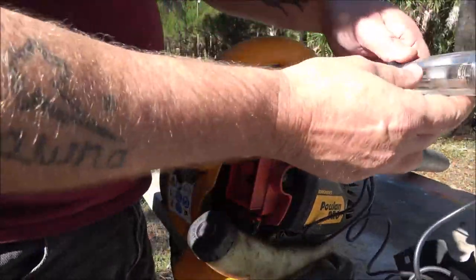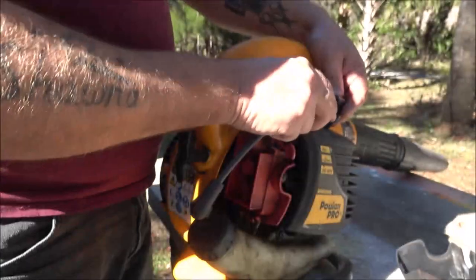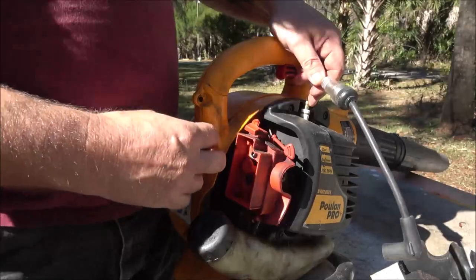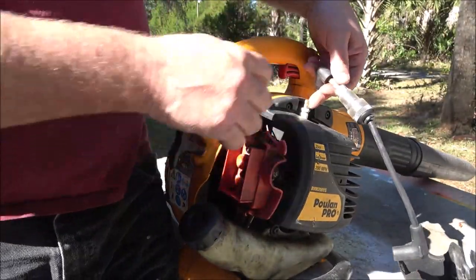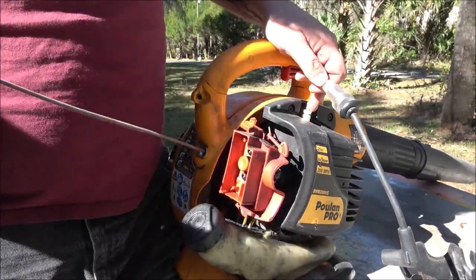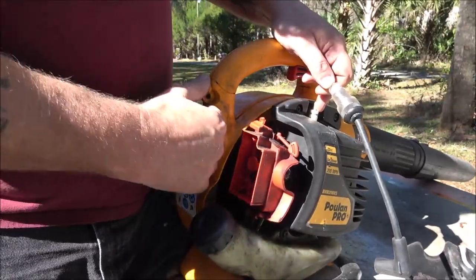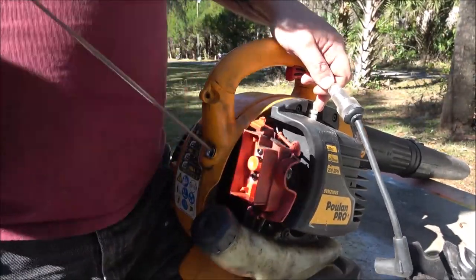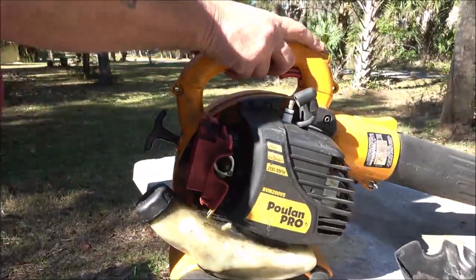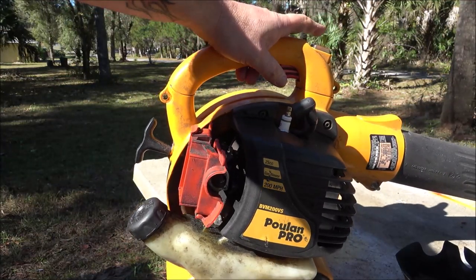Sounds like the recoil needs some work. All right, well, I'm not seeing any signs of spark, so I'm gonna touch this, and if it's got spark, it should shock me because I'm holding on to this and touching that plug. I feel it very weak. And then it's gone. So, I don't know about the switch. It's just a momentary switch on the top of here. You just hold it until it shuts off and let go.